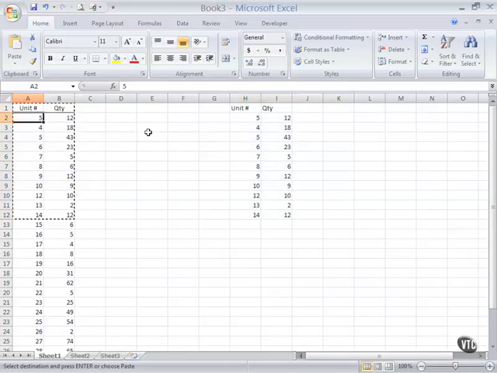The beauty of this, though, is if I go in and I change the unit number 5 to unit 9, it is automatically changing within my documentation. I only have to change it once, and it's affected throughout the whole data.